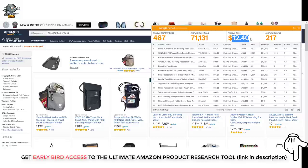The other thing we would be looking at is that the price should be between $15 and $50. Less than $15, and after Amazon fees, product costs and shipping, you're not making any money. Above $50, it's less of an impulse buy, and the customer may want to talk to someone, they may want to email you. There's a little bit more friction as price increases. And then the rest, average monthly sales rank, is all encapsulated by the projected revenue metric. Obviously you want high revenues and low review counts overall. A 217 average on page one is a little bit higher than I would like to see.